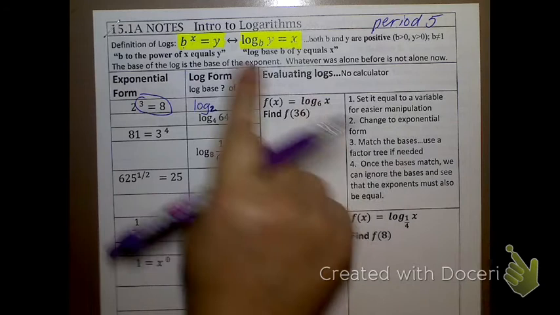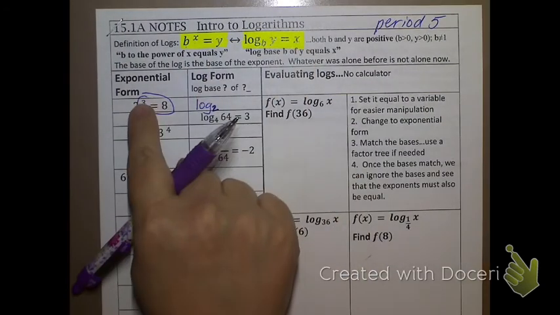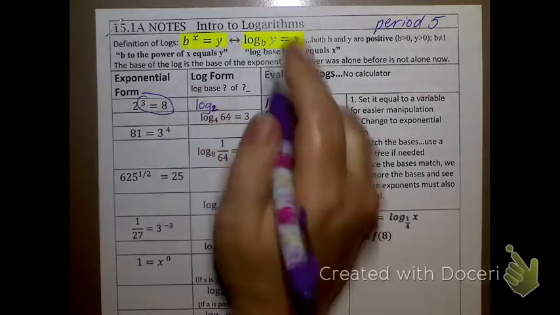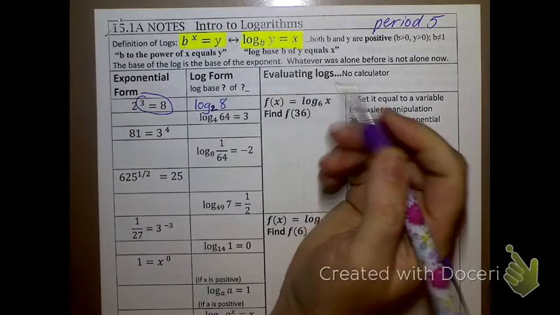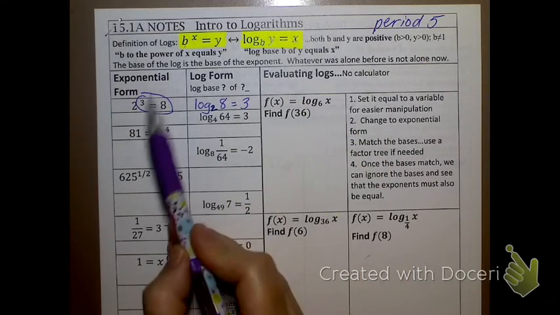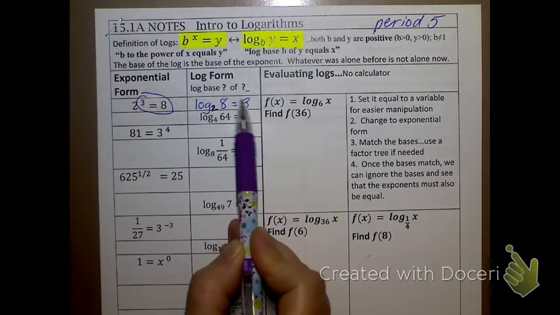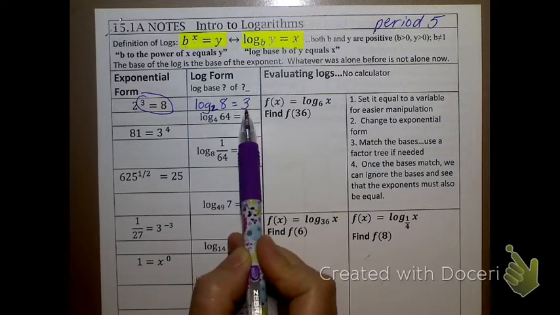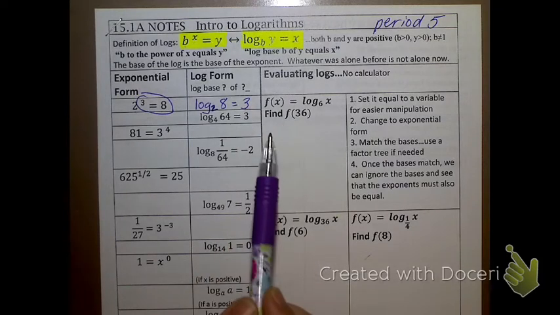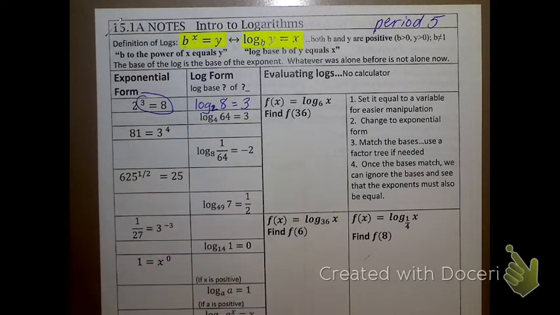And what did we have to do? We saw the x and the y became a y and an x. So my next number is not going to be 3, it's going to be 8, not subscript, and then equals 3. Didn't I say if there was an x in the exponent, we needed to get that exponent out of the exponent in order to get it by itself? We just got it out of the exponent. Okay? So right here, we're just going to practice writing it from one way to the other.